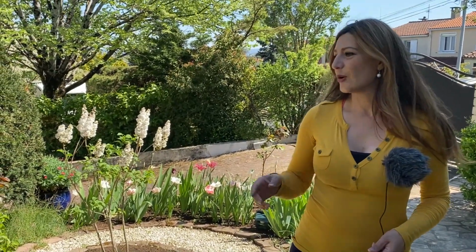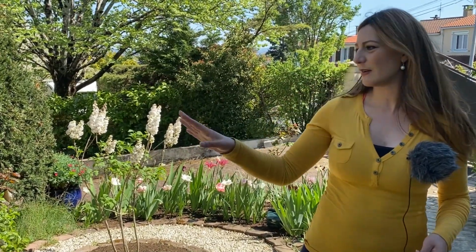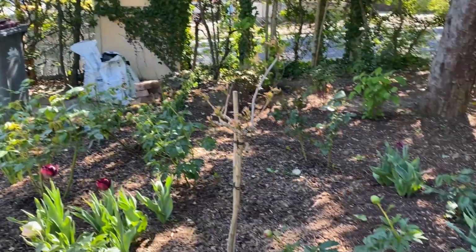And I think I will do a separate tour on the peonies when they start, because I have so many peonies planted in this garden. I love peonies. They are one of my absolute favorite plants. I've always done pretty good with them, and they're really reliable plants for me. So I have lots of buds on most of my peonies, so I can't wait for them to open. And I have some more here, but I will do a whole separate video for that.